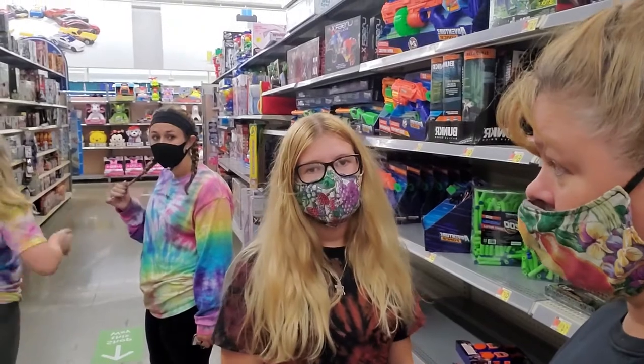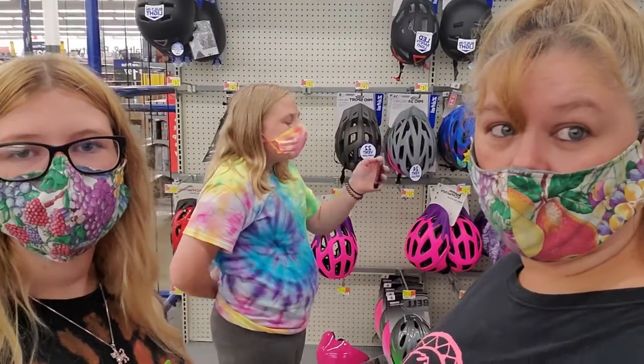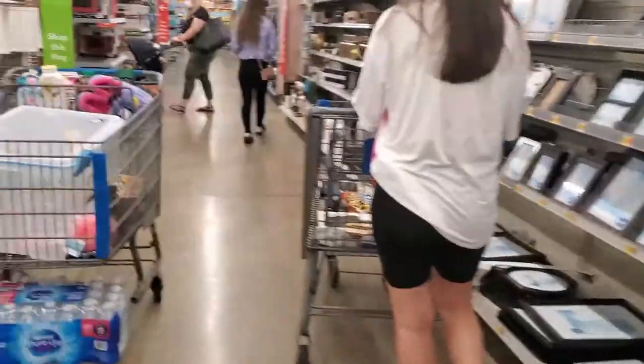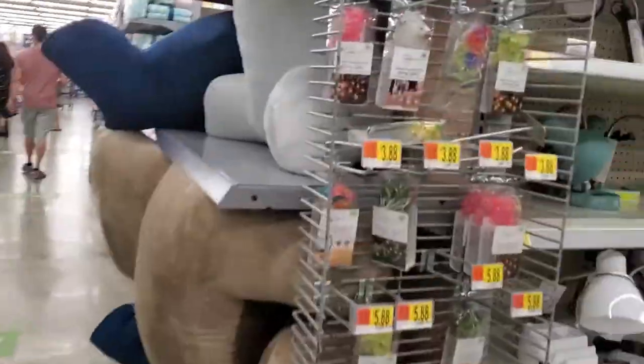Yeah, we have 10 seconds to hide. You guys have 10 seconds to find something purple. Okay, go. They found us. Okay, guys. It's 10 seconds for us to find something round and you guys to hide. Okay, go. All right. They got us on this one. They couldn't have gone that far, not for 10 seconds.